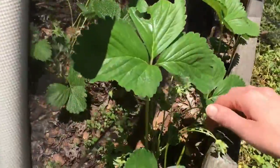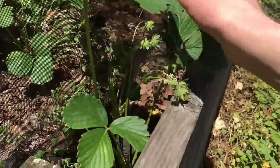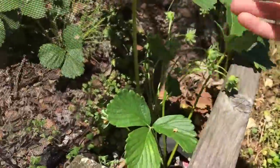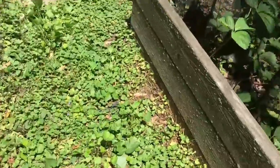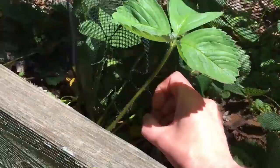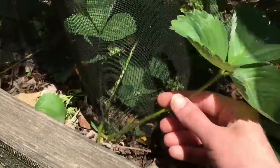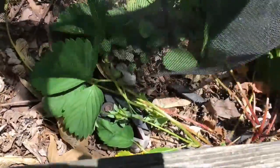Oh wait, I already have berries! And these guys escaped my screen — here's the screen. These were runners that came up outside of the screen. I've already got berries growing, and because they're not protected I might be able to tuck them back in. That's what I did over here — kind of until somebody came through. I think the rabbits are coming in and trying to get in here. I tucked that one back in the other day but another leaf has escaped. Something's happening — I think there's an animal trying to get in here.